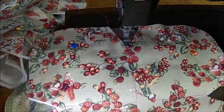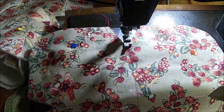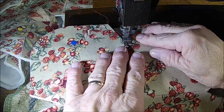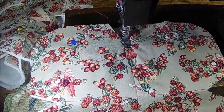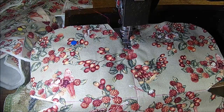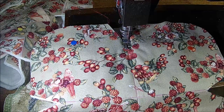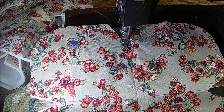Let me see here. I might do better. Trying to find the best angle. So, with having that seam guide right there, it's going to make it a little bit harder. Okay, I got to take my slipper off because I can't run my pedal. I'm not used to using these. I probably would have converted this to a hand crank if it was possible, but it's actually not. At least I've never found one. And that's okay.